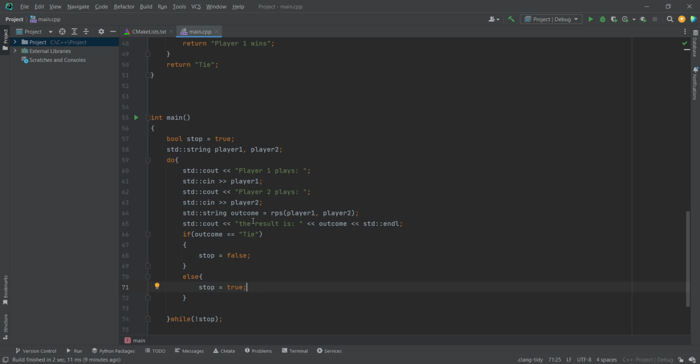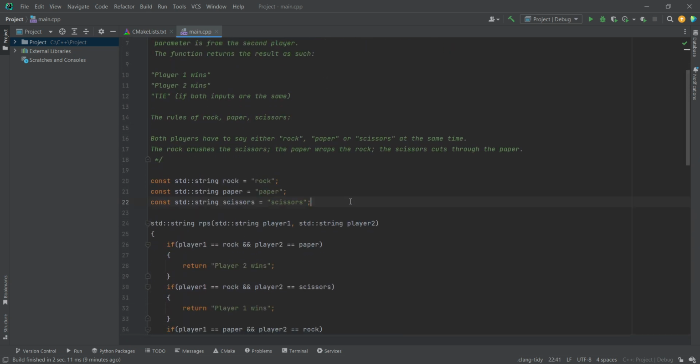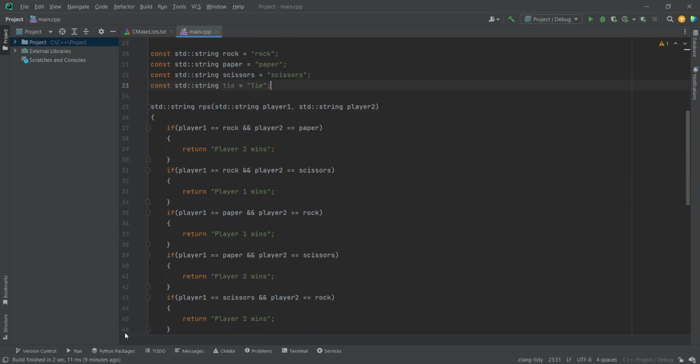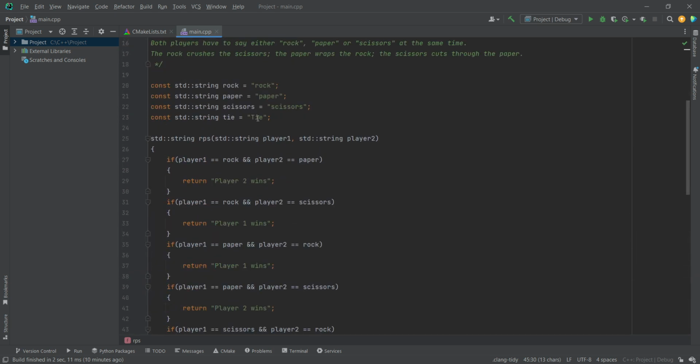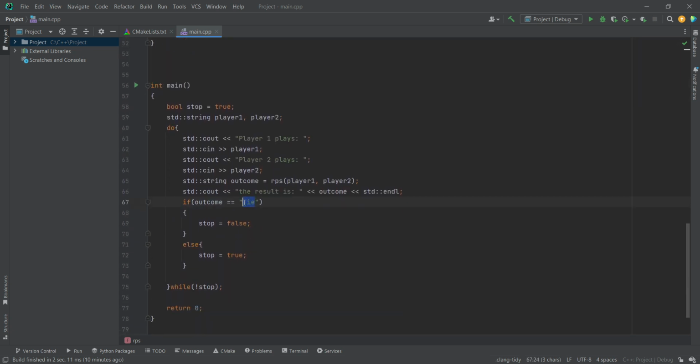Okay, yeah, that's pretty much it. And ideally what you want is also to have a constant for tie, so that it doesn't get lost with being misspelled and so on. So we can have simply tie here, okay, and then we're gonna use it here. So the rule is simple. If you're going to use a string literal in more than one place, then it's better to have it in a constant like this, so you don't mess up by maybe capitalizing in one place and not capitalizing in another place. Okay, so that's it.